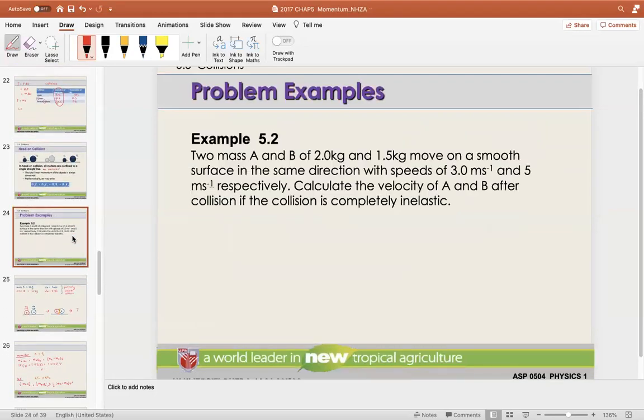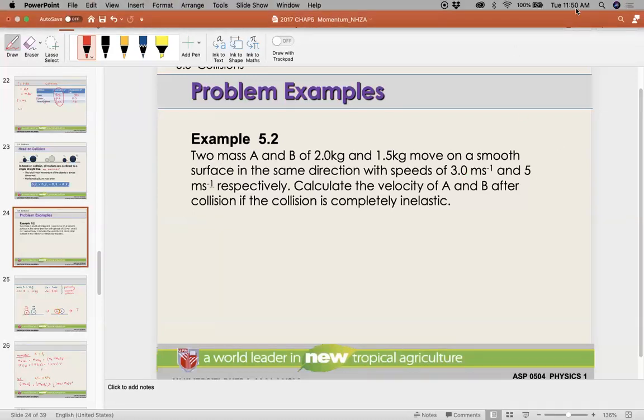Okay, let's do this one. Example 5.2. Two mass A, oh sorry, I said I would give a break, right? Okay, 7-minute break. And for those who don't want a break, you can read the question first. Okay, so we will come back. Yeah, break. 11.57. So fast. Okay, just now nobody wanted to answer me. Now it's break, you answer so fast. Okay, 11.57, come back.